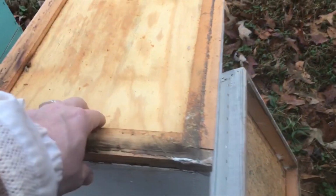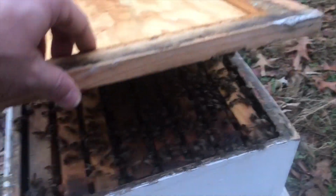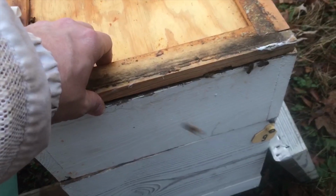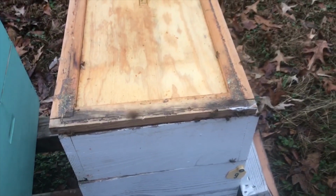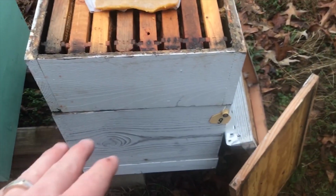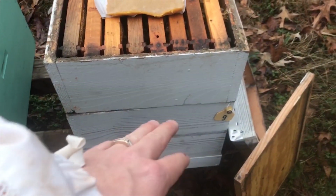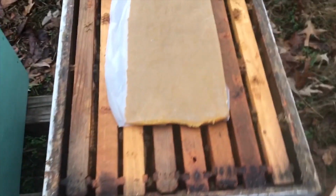So, just opening this first box. Looks pretty strong from the top there. I'm actually going to pop the super and see what it looks like underneath. All right, looking down in the hive, there are some bees. It's really just a super full of bees. There may be a couple frames of bees in the bottom. So it's just a good medium super full of bees.